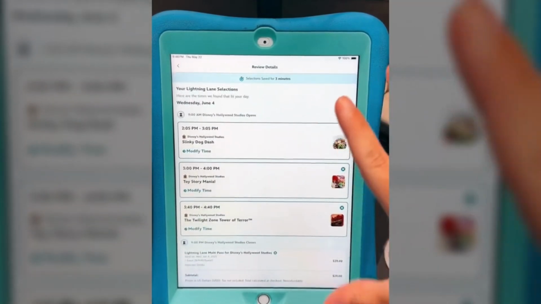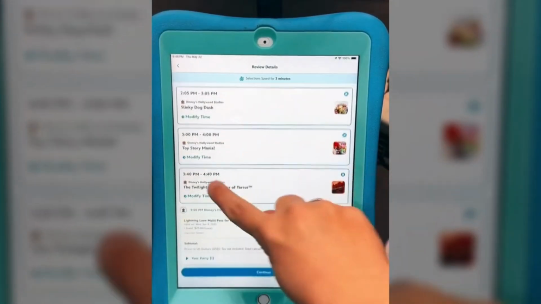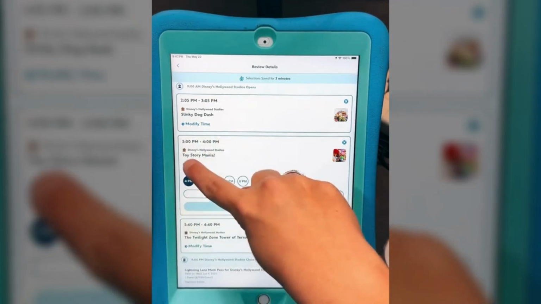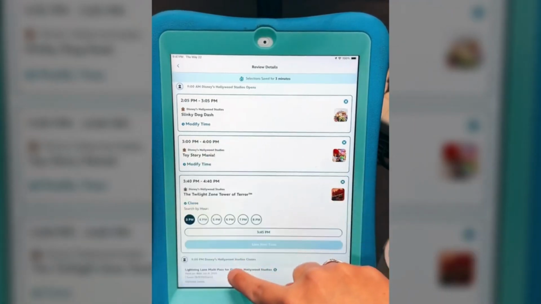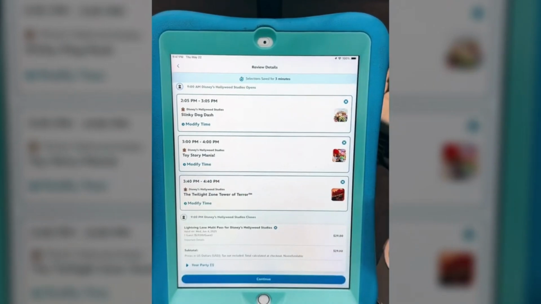So I always say, do exactly what I just did. Let's say I popped into this for the first time. I'm going to go modify. I'm going to look, nothing earlier. Okay. I'm going to go modify. I'm going to look. Okay, I don't see anything earlier than that time. Perfect. I'm going to do the same thing down here. Nothing is earlier. Perfect. Okay, I'm done. I'm going to go ahead and book.